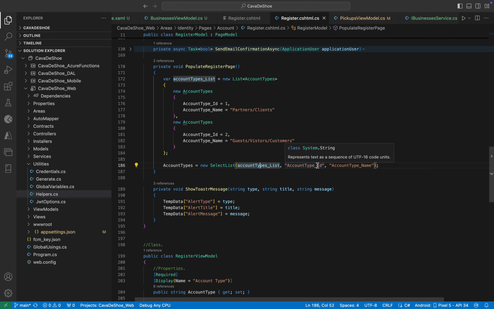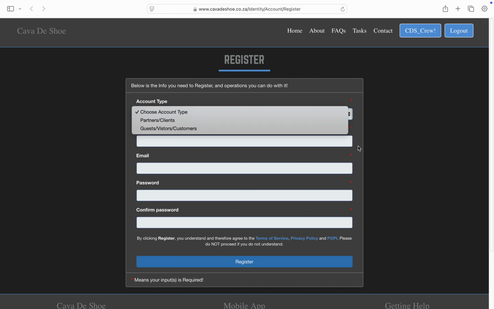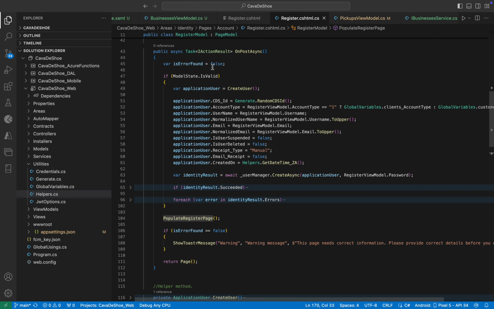So value field is going to be what's hidden, and then data text field is going to be what I show to the end user. Again, this is what you're able to see. It's quite different than how MVC renders everything, right? So that's how I inject it, and that's it.